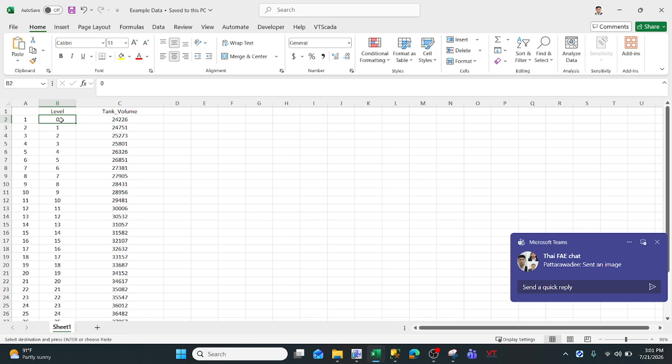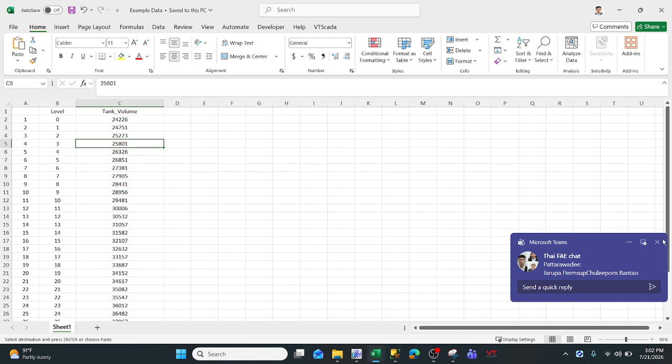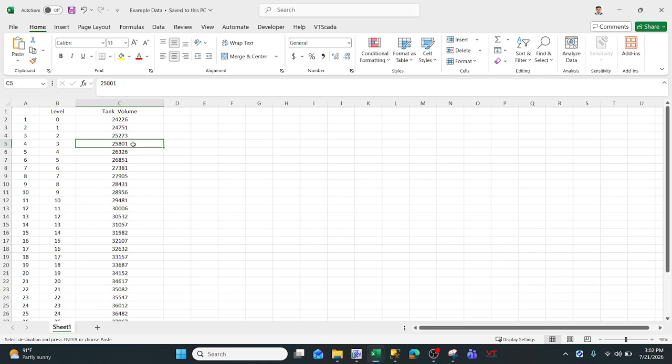For example, if it matches level value 0 millimeter, it will automatically write to the other variable the value 24226. Or if the level value is 3, it will write 25801.